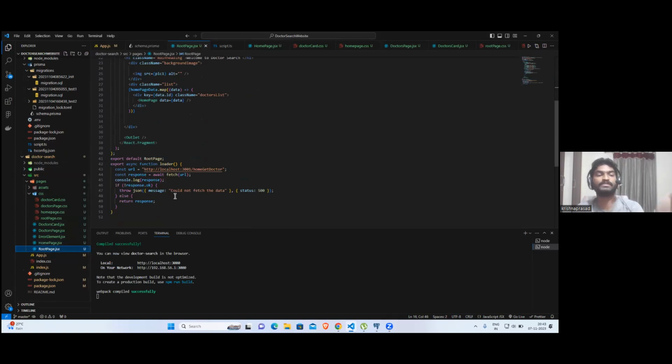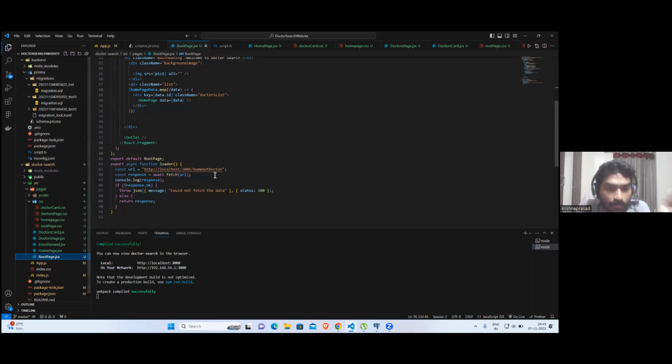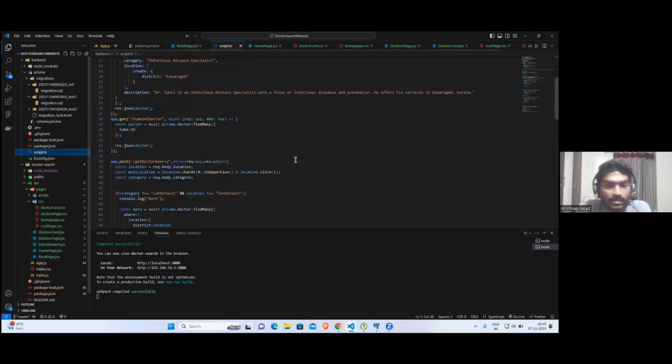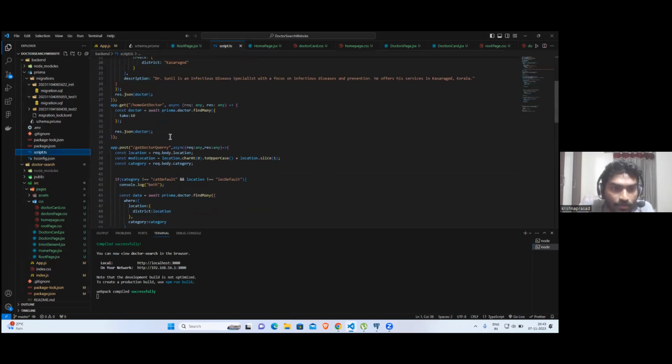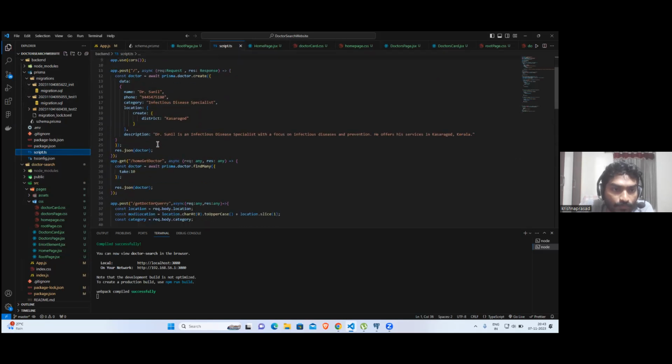the loader function I call from here, and it basically sends an HTTP request to the backend, and you can see the URL, and the same URL I use to get the query.